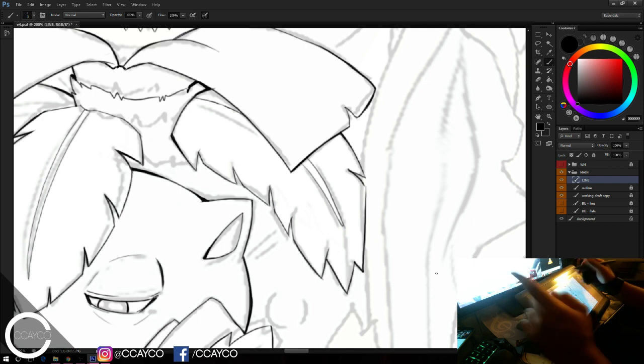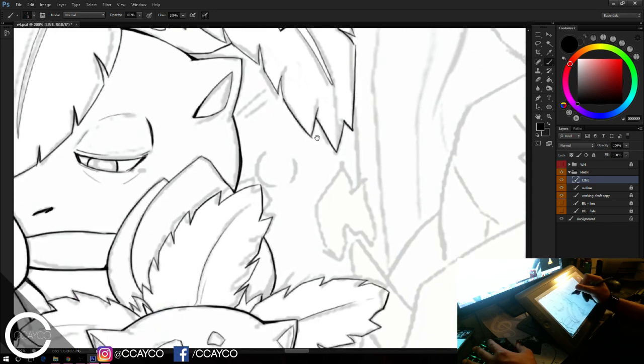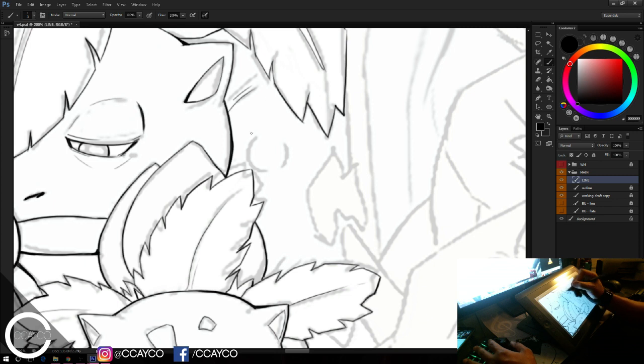I'm pretty sure it's going to be more than 5 hours from now, but yeah, the megas are all up top. And at the end of this stream, I'll zoom out so you guys can see everything. I want to not zoom out as much as I can, just for editing purposes later on. The less I zoom out, the less I have to edit later on. So that's Charizard's tail.